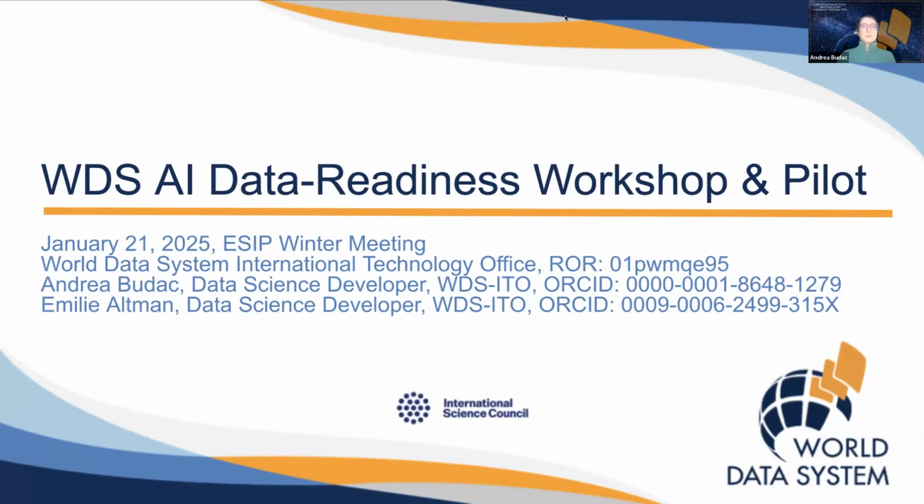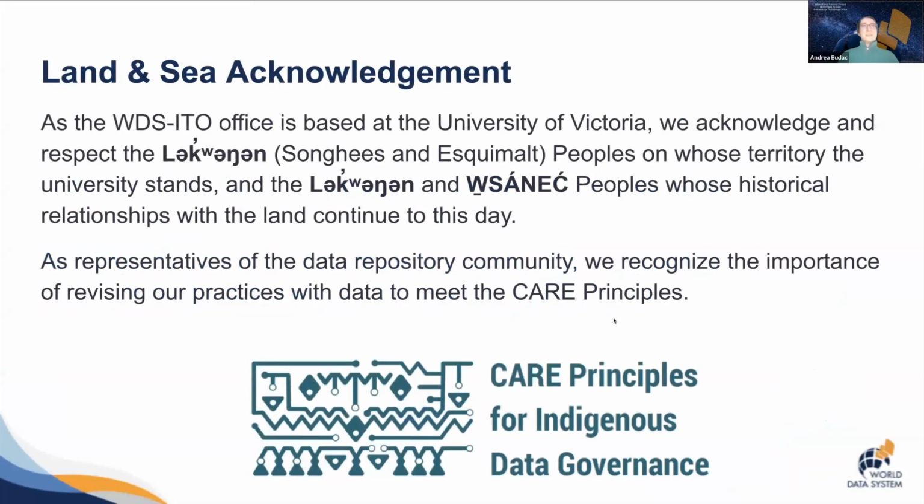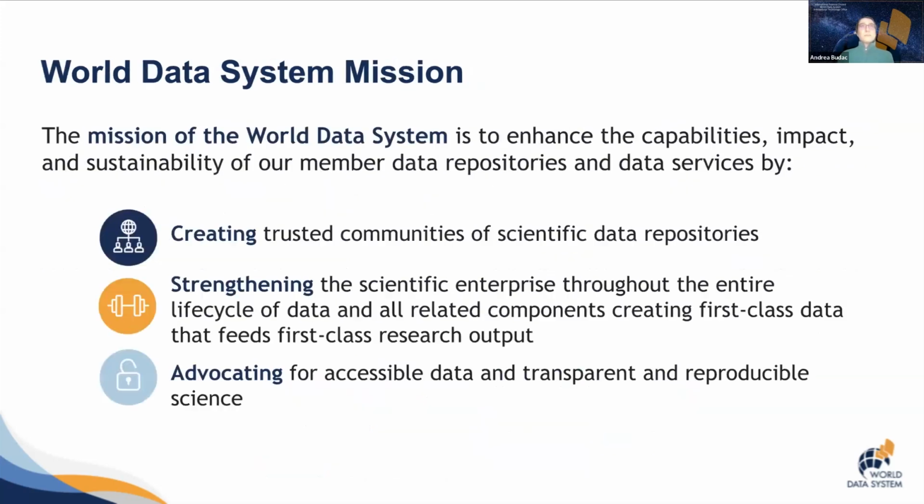First, I'll give you a quick overview of the World Data System International Technology Office and our motivation for this project. As this office is hosted at the University of Victoria, we acknowledge and respect the Lekwungen peoples on whose territory the university stands, and the Lekwungen and Sandwich peoples whose historical relationships with the land continue to this day. Specifically, as people who are working in the data repository community, we recognize the importance of improving our practices with data by incorporating the CARE principles for Indigenous data governance.